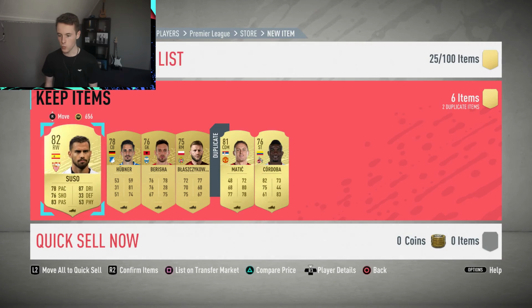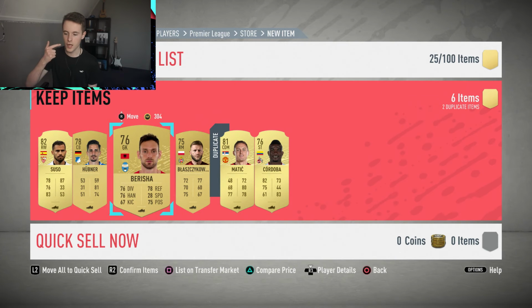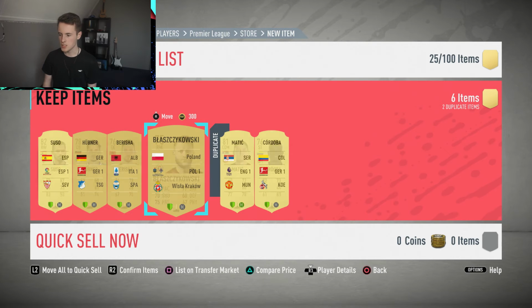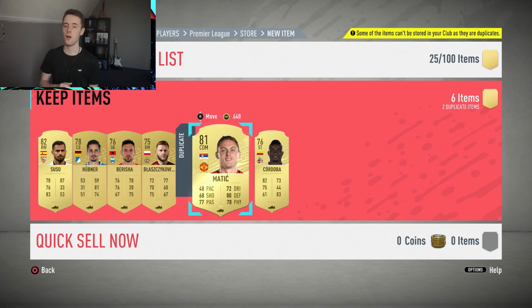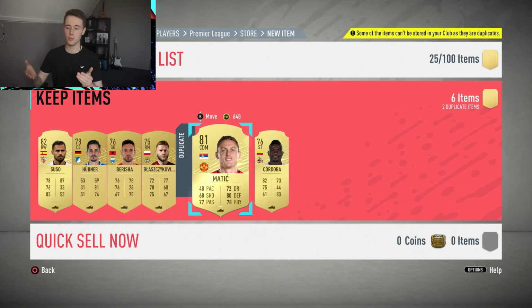Now, as I explained before, we can use him in the Sevilla team as well. We have got Hubner, we can use him in the Hoffenheim team. We've got this dude right here, we can use him in the Spal team. Blazikowski doesn't play for any of the League SBCs. We've got Matic, who we can either sell on the transfer list, but we can also hold on to him. And when we have completed the Man United SBC, I can get him back out of the transfer list, and I have myself another Man United player right there.